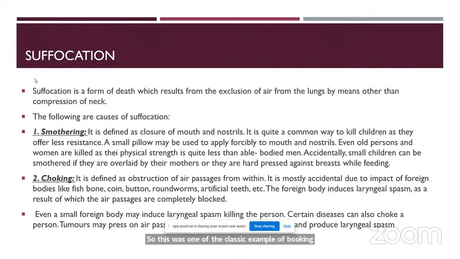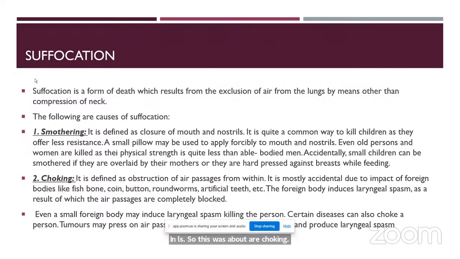Now the other term which I mentioned is Bansdola. Here the method is a bit different. Here the victim's chest is compressed between two wooden planks by the assailant, which ultimately causes the ribs to fracture, and even lacerations can be found in the lungs. So this was about choking.